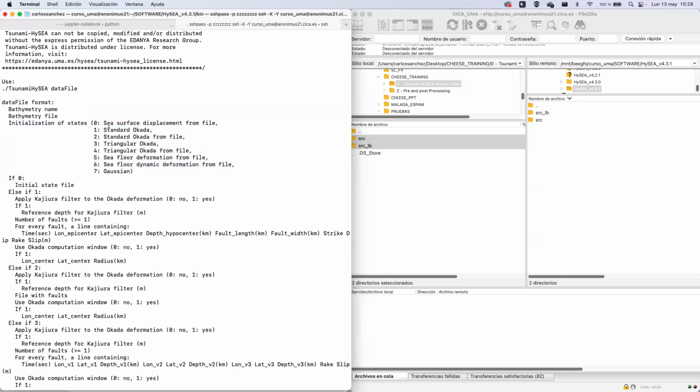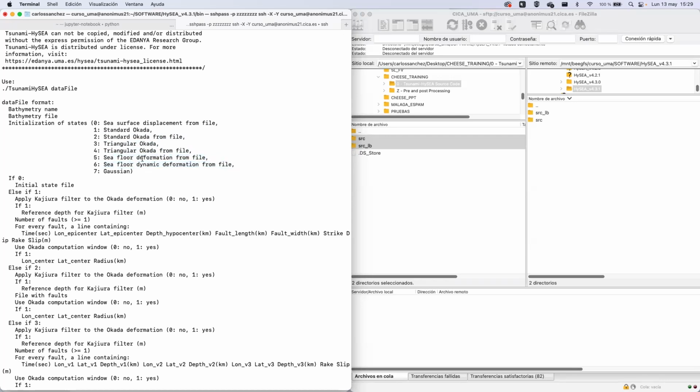If we want to provide the sea surface displacement profile, we put 0 here. If we use standard Okada parameters, we put 1. Or if we want to provide Okada directly from a file instead of listing the parameters, we provide a file with all the Okada parameters. We also have triangular Okada faults, triangular Okada from file, and we can also provide sea floor deformation from file, sea floor dynamic deformation from file.